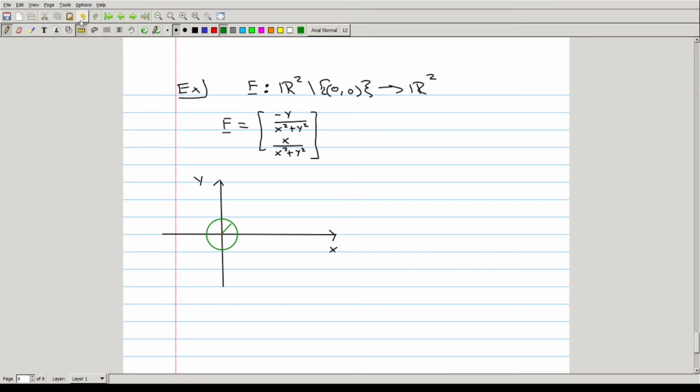So this is a circle of radius epsilon. The line integral over C epsilon, and this is in the counterclockwise direction, was 2 pi. So if we reverse the orientation, so we say C epsilon is the circle in this direction right here, so in the clockwise direction, the contour integral over C epsilon of F dot dr is going to be equal to negative 2 pi.